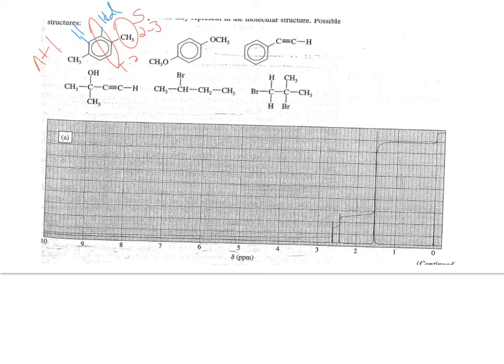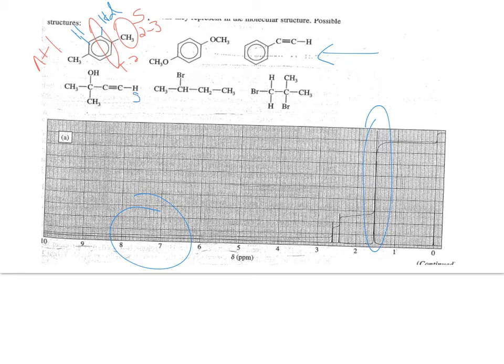Okay, the best thing to do is just look at the structures here. So this structure here, you have a singlet. So you have 3 peaks, and you don't have anything in the 7 to 8, so you know you don't have any of the aromatic peaks here. So these are all aromatic, so those proton peaks would show up in the aromatic region. So you're looking at these structures here.